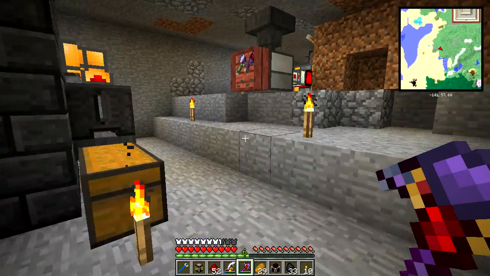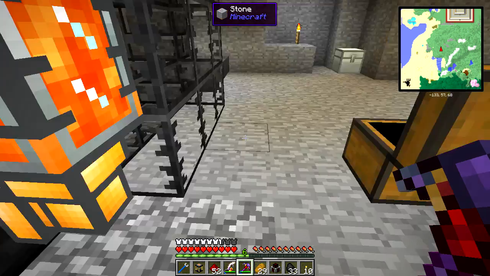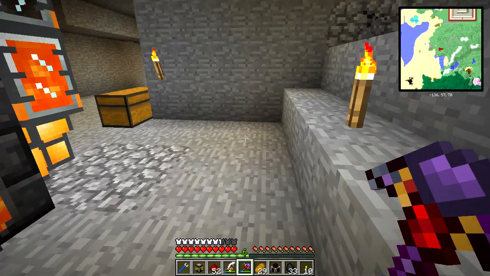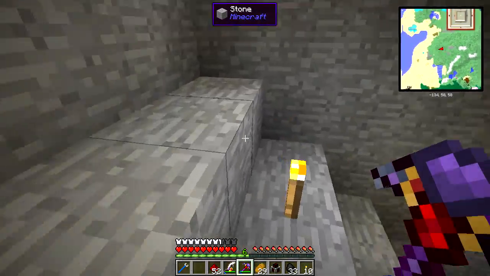And just to be 100% sure, I'm only going to take one of the things that I need with me. I'm going to leave the extra ender tank here. I'll take the redstone, because I don't mind. If I died and lost some redstone, it would be sad, but it would not be the end of the world. So, I think I'm equipped with everything that I need. Time for me to head to the nether.